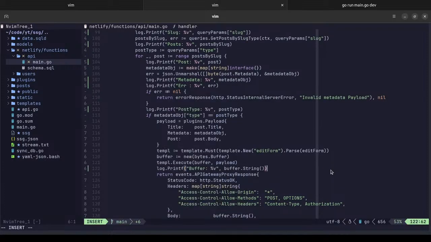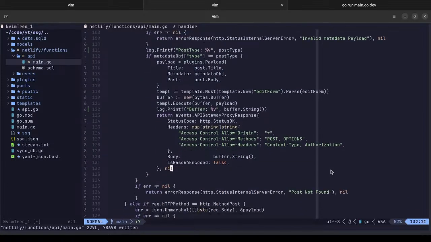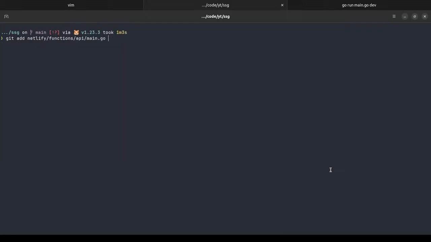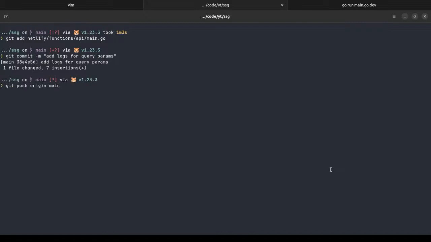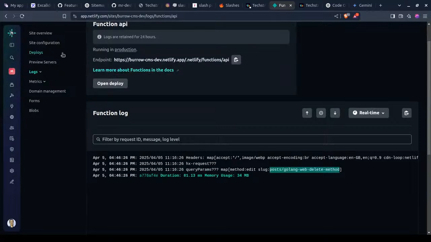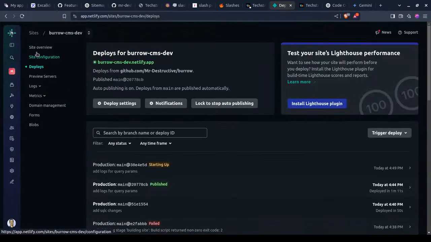Right, now we have added plenty of log methods. We will now know exactly where it is failing. So add logs and push. Okay, let's wait for this to complete, and then we'll have a good idea of where it is failing.